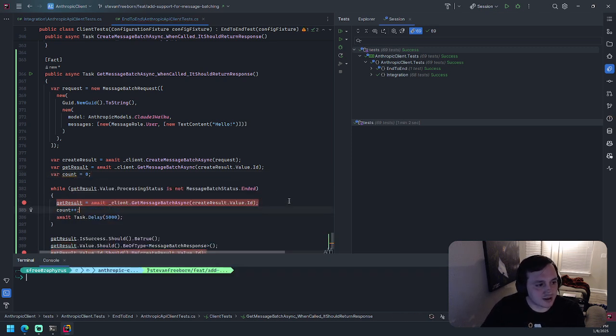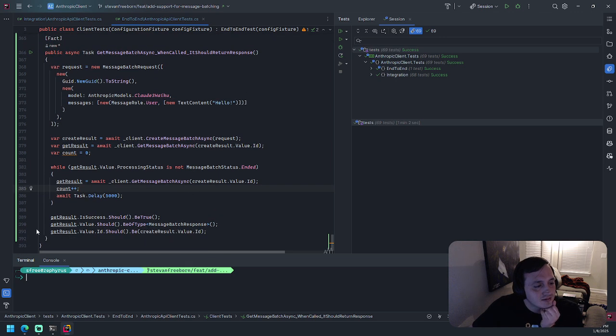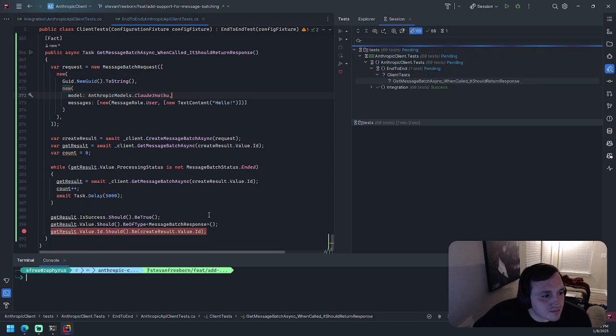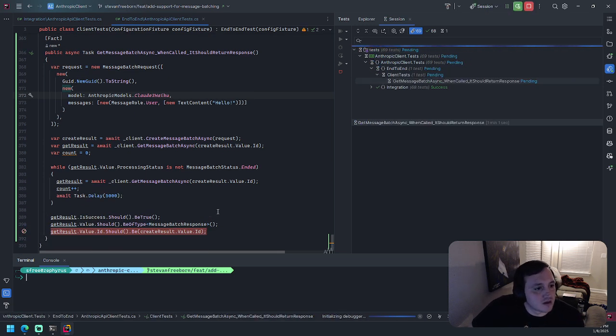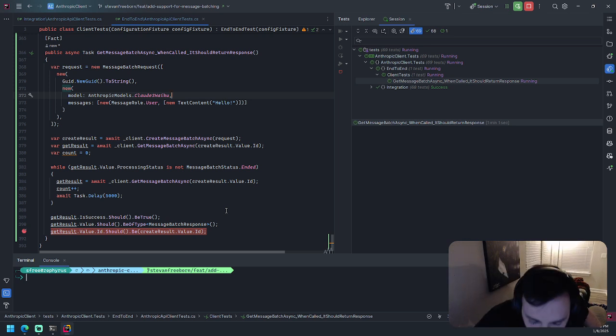I never actually used these endpoints in an app or anything, so I'm just kind of curious what it's like. So this is a very simple message, obviously, too, so I'd expect it to process relatively quickly. Let's see. Debug. But I'm guessing they have some sort of queue, right? They're working off some sort of queue.